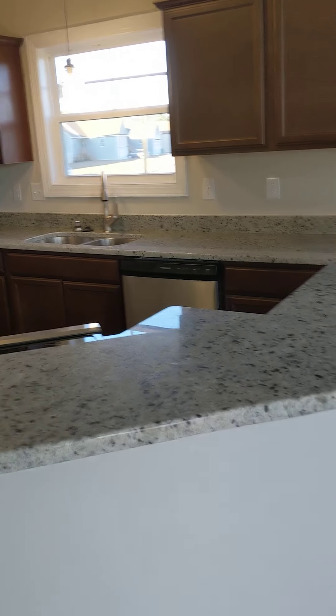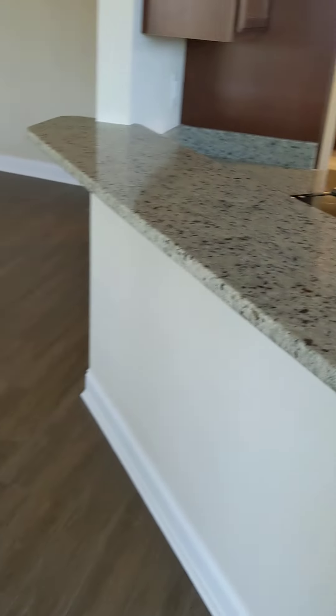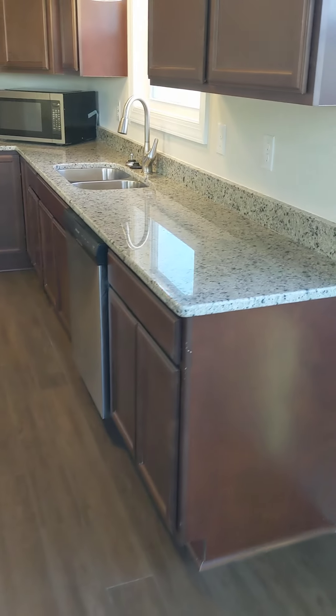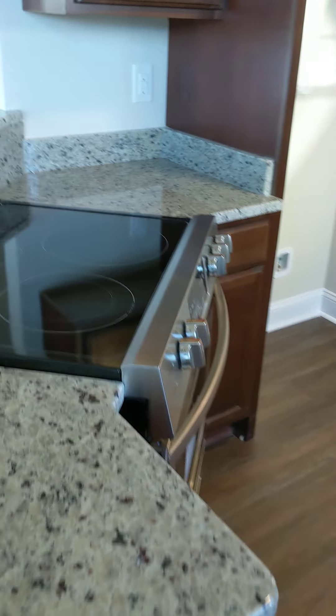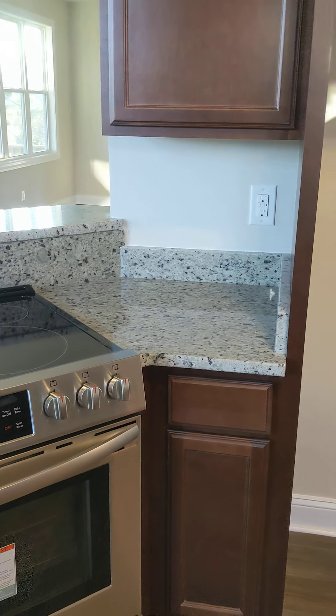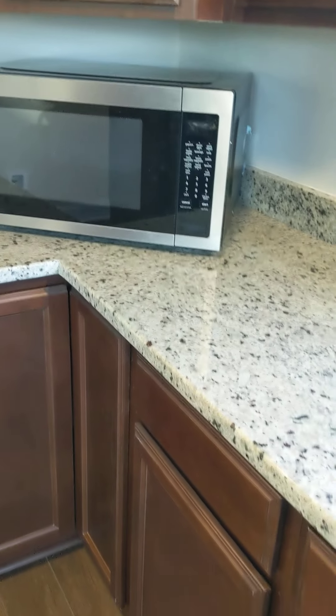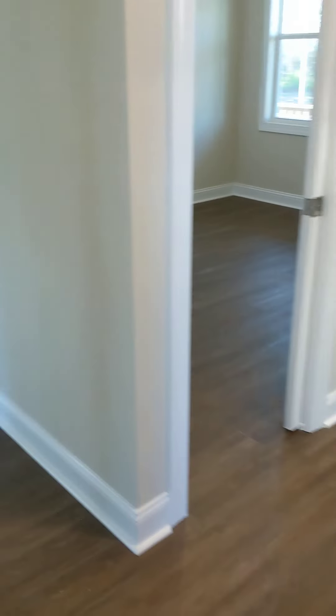Back inside, this is the dining area right here — you can put your dining table here, or just put stools up for the bar area. The kitchen is nice — granite countertops. It's new construction so everything's brand new. Love the stove and dishwasher. New construction homes do not come with a refrigerator, so you'd have to get one to fill that spot. I like the cabinets and the way they look against the countertops — it looks good. They've also supplied you with a microwave.